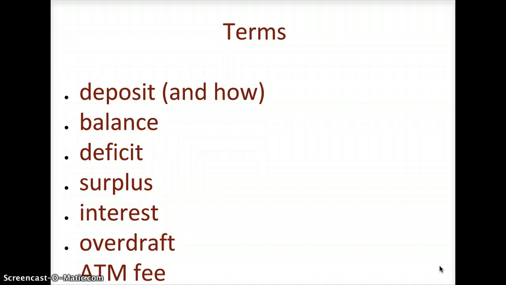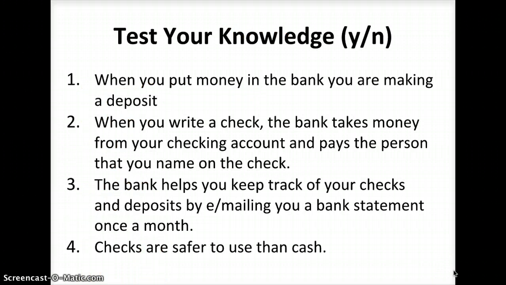ATM means I can have a card and go to a bank and get the money. There are bank fees associated with that, $2 to $3. So I have a credit union, which means I can go anywhere in the country, actually anywhere in the world, and get up to 10 withdrawals for free. Some banks have it so that you have to go to their bank, and it's free, and if you go elsewhere it costs. Okay, so which of these is true? Most of them are. Let's go through them.